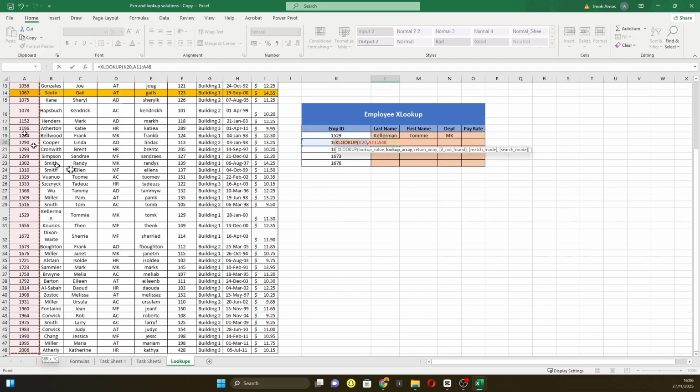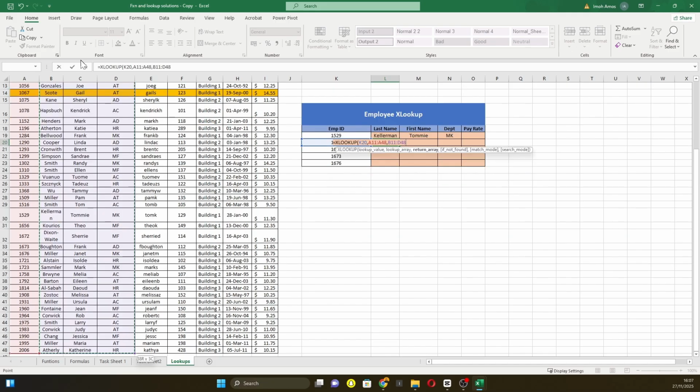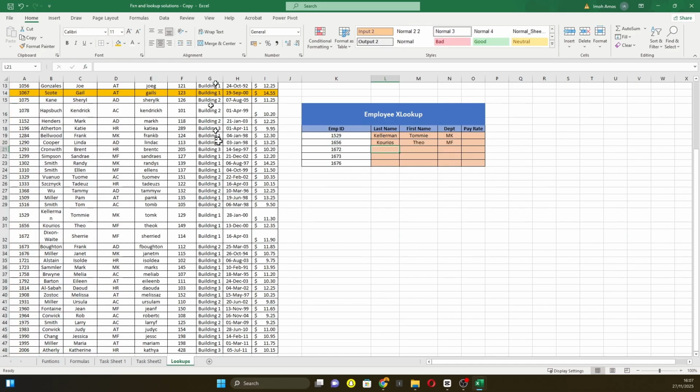Search that lookup value in this array, then return the columns. If the columns are next to each other, because you need last name, first name, and department. Let's not talk about pay rates now because it's far. We need last name, first name, and department. We can actually return an array like this: first name, last name, and department. Select the 3 arrays and click enter.